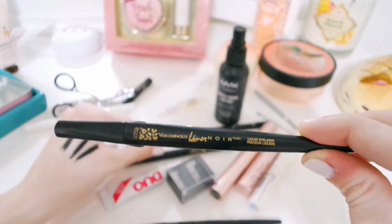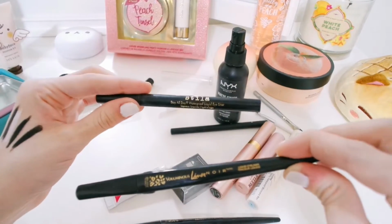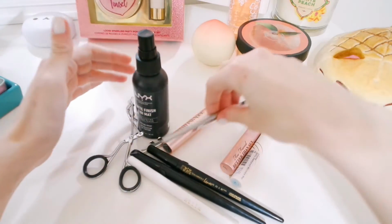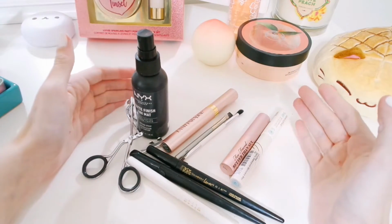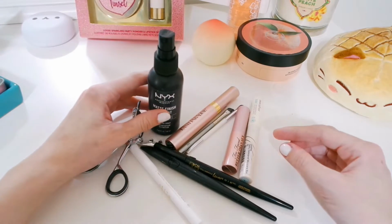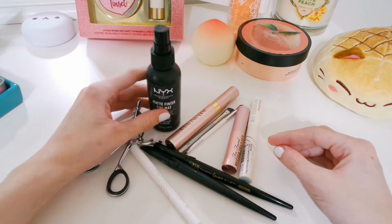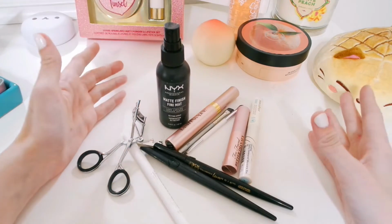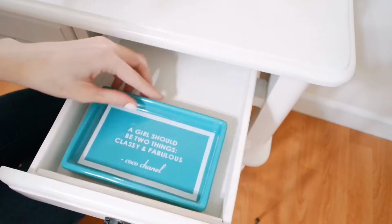But now I have to get rid of some. I should probably just get rid of this. I'll just use these ones instead. Okay, so these are literally all the products that I want to keep. Now I'm thinking that I'll probably have extra space in the drawer that they were in, so maybe I can move some of my items from other drawers into this one to balance things out a little bit more.